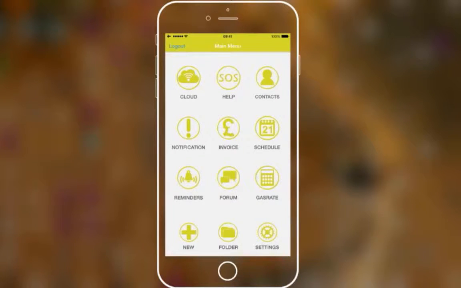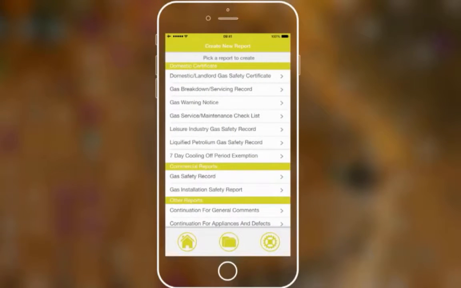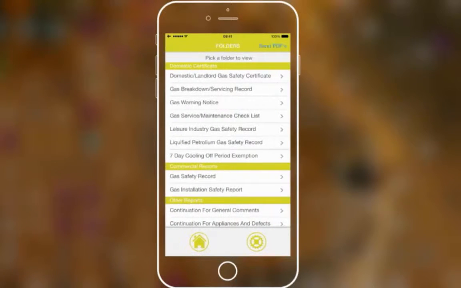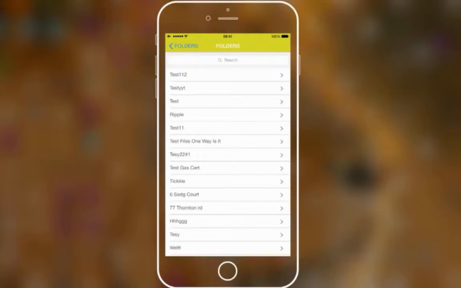Okay, one of the other questions we get quite a lot is how do you delete gas reports, or how do you delete an invoice? On iOS, it's quite easy. You go into your folder and you can see your list of gas reports. All you do is swipe left, and then you can see the option to delete it. You hit delete, and that's deleted. There's a lot of people who don't know how to do that. With Android, it's a bit different. You can just hit the delete button, and it's easy. But with iOS, it's kind of hidden.